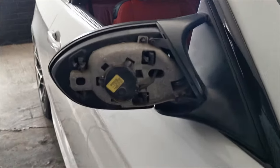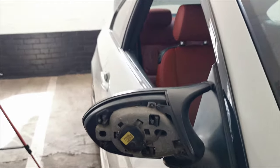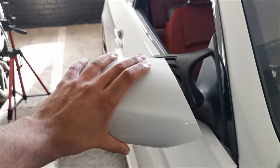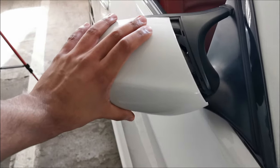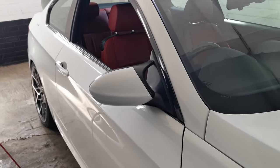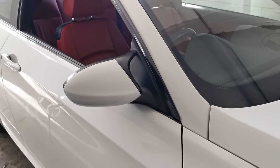As I mentioned earlier, I did buy a mirror that was Le Mans Blue — I had to have the cap repainted in alpine white, so I'm just going to go ahead and fit that. Then I'll go ahead and install the other side and show you guys some before and after.